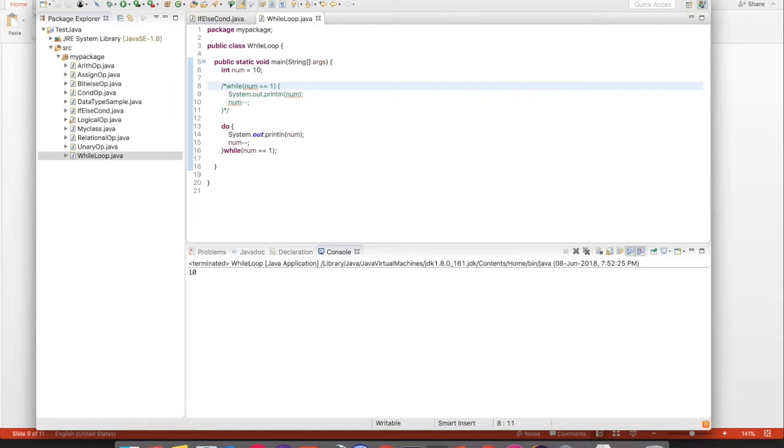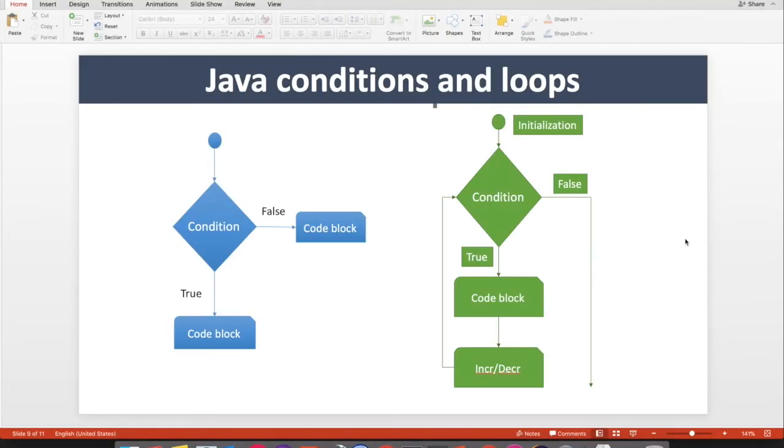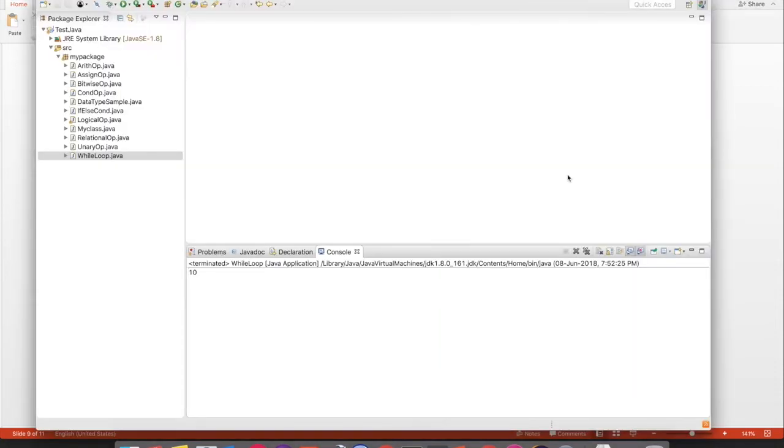Okay, so now the next thing is your for loop. For loop again has a bit of a difference. So here is the for loop. First, initialization: you have to take a variable and initialize some value to it. Then depending on that value, you check a condition. If that is true, then execute something and then you give an increment or decrement on that. If it is true, do all these things. If it is false, then come out of the for loop. Okay, so we'll see that one.